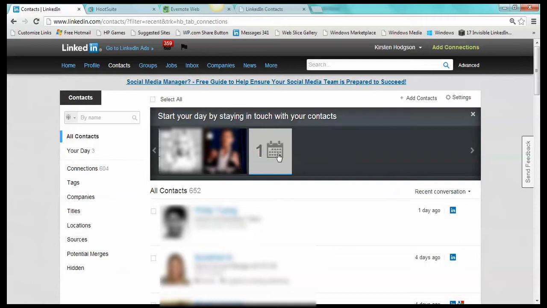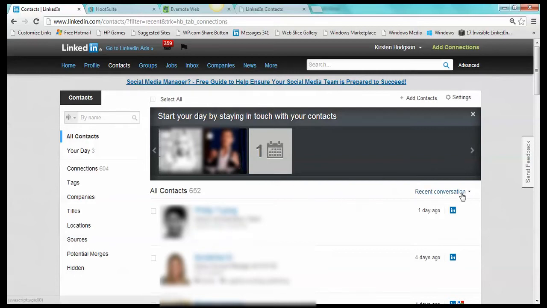You'll also then see on the right hand side, and it could be you have to scroll if it's a busy day, your calendar. One of the things you can do in this feature is to sync your Outlook or Yahoo or Gmail contacts. And so if your calendar is synced, you can view it here. And then you could look at who you've got a meeting with. If they're on LinkedIn, you can very quickly click through to their profile.